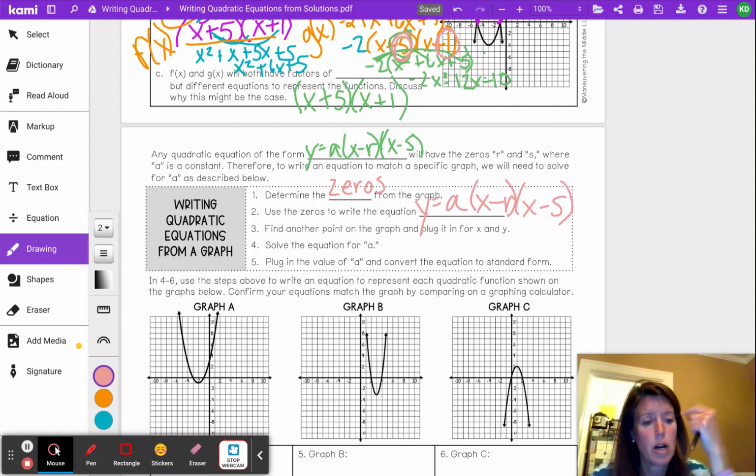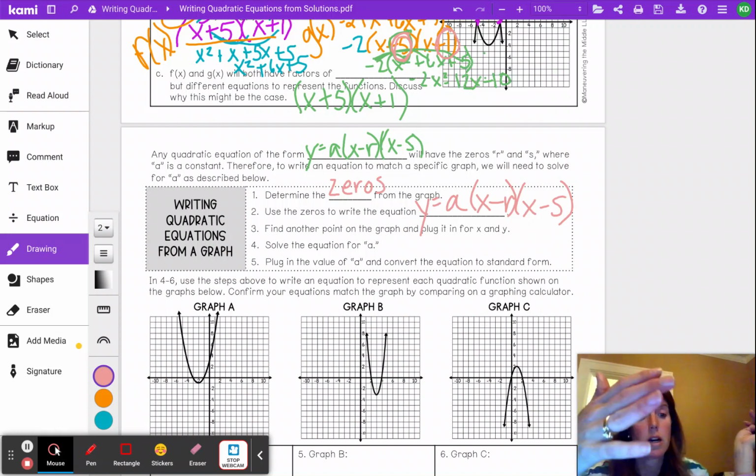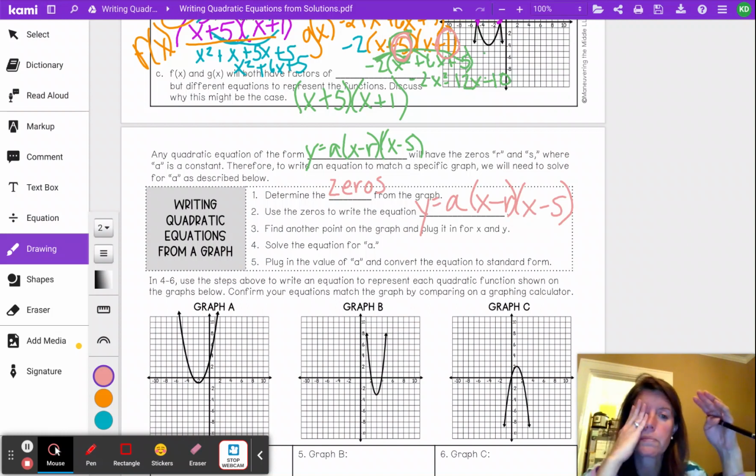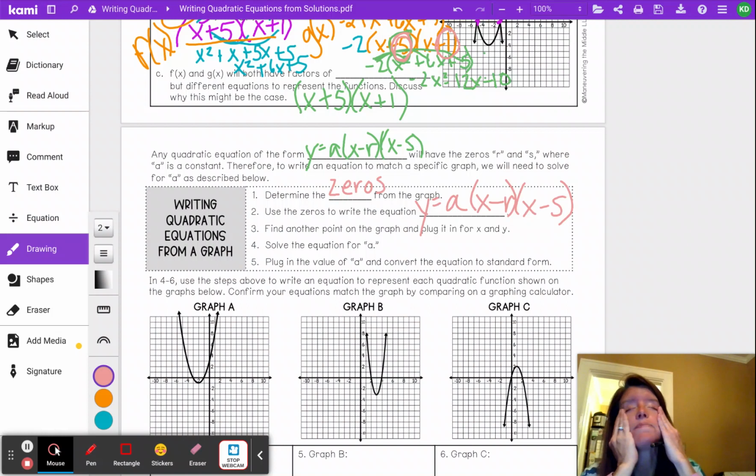Remember, that's the reason why those are negative signs in there. It's a little thing in your head to say, okay, I need to flip the sign of those zeros. So if your two zeros are -6 and -10, inside of there, it's going to be x plus 6 and x plus 10. Okay, you just flip the sign. Okay, next, step 3. This is important. Pay attention. If you're not paying attention, pay attention. Hope you're paying attention though.